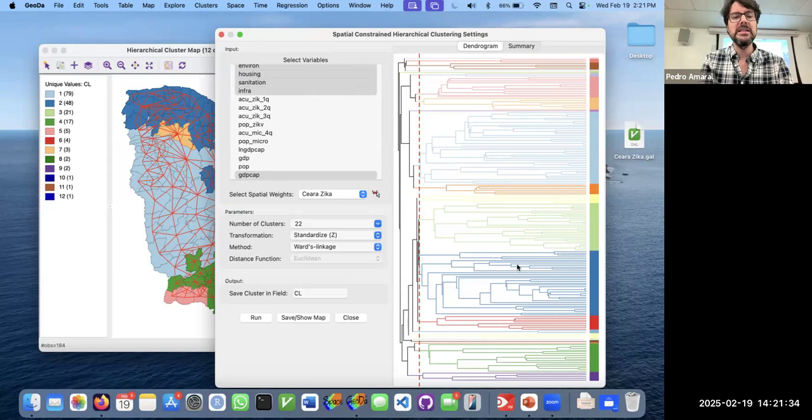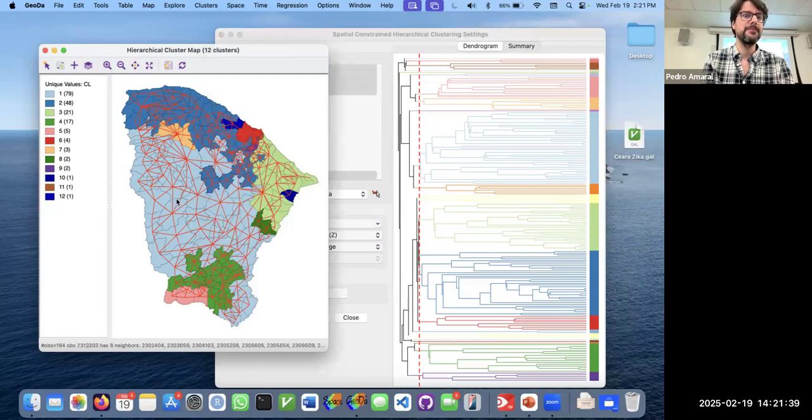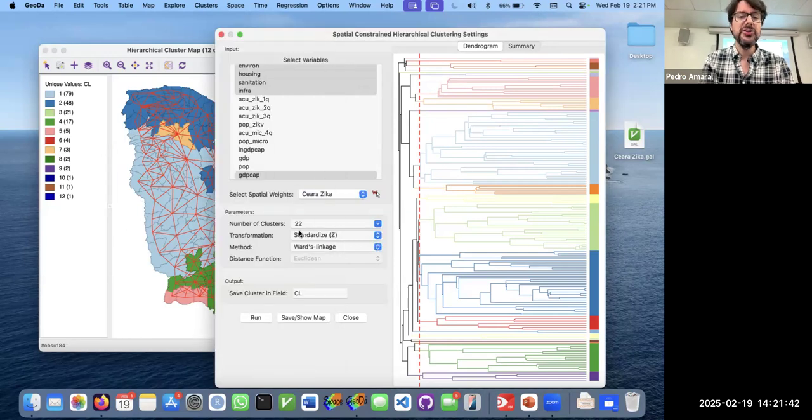So what we can see here is that if we wanted a region that was not as large as this one, we would need to have 22 clusters in our analysis for them to be separated. So that was the step when they got merged. It's a lot of complexity, right? Out of 184 municipalities, you end up with 22 clusters. That doesn't sound very reasonable. So the bottom line here, I think, is that spatially constrained hierarchical clustering is not yielding good results for this data and these variables. All agree?